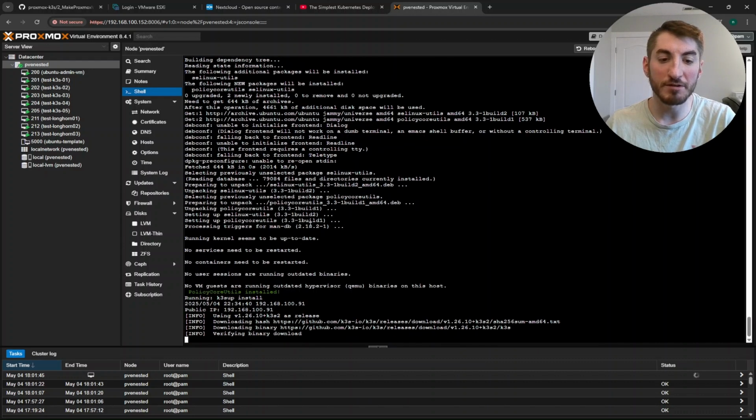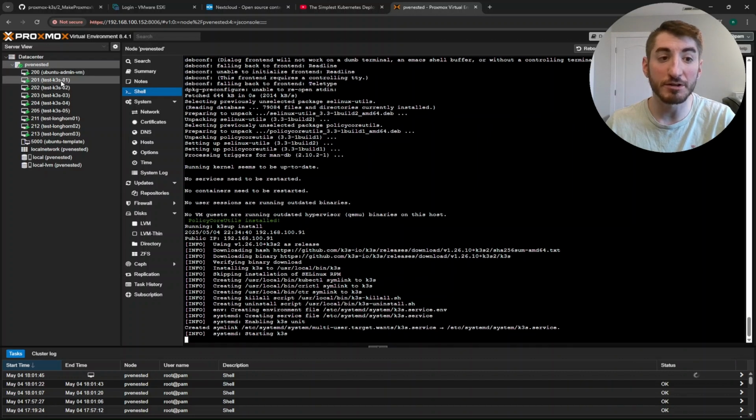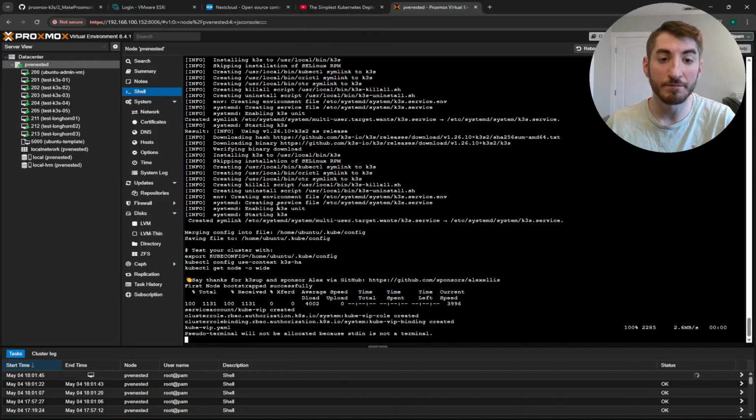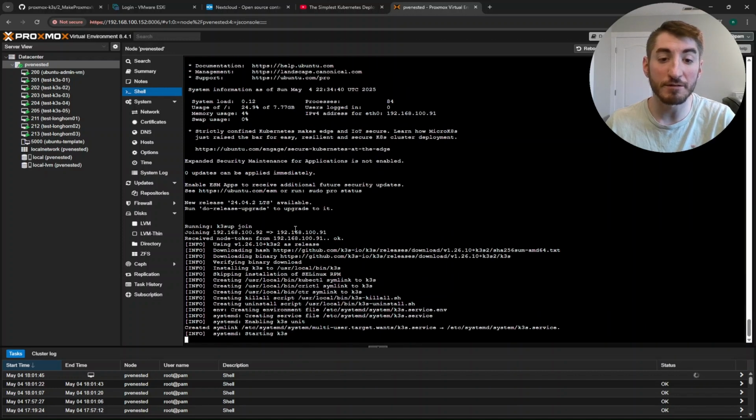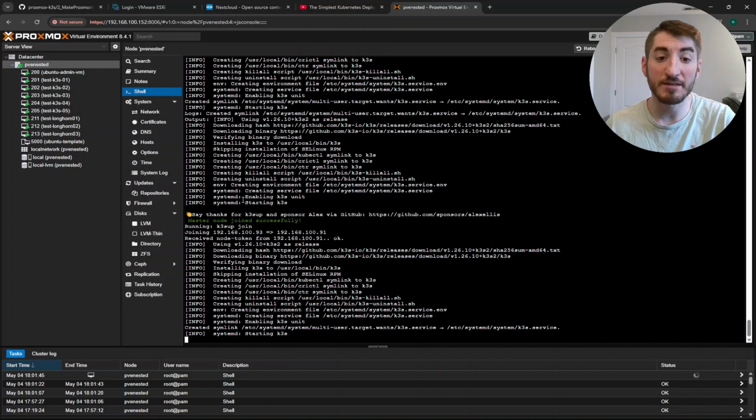Now that it looped through everything, it starts on the first control plane VM in our cluster, which is K3s 01. This is defined as our master 1 control plane. Next, we can see that the first VM in our cluster, which begins at 91, K3s 01, is now sending information to the next VM in our cluster, 92 K3s 02. We can see that it then moved on to the next VM in our cluster.